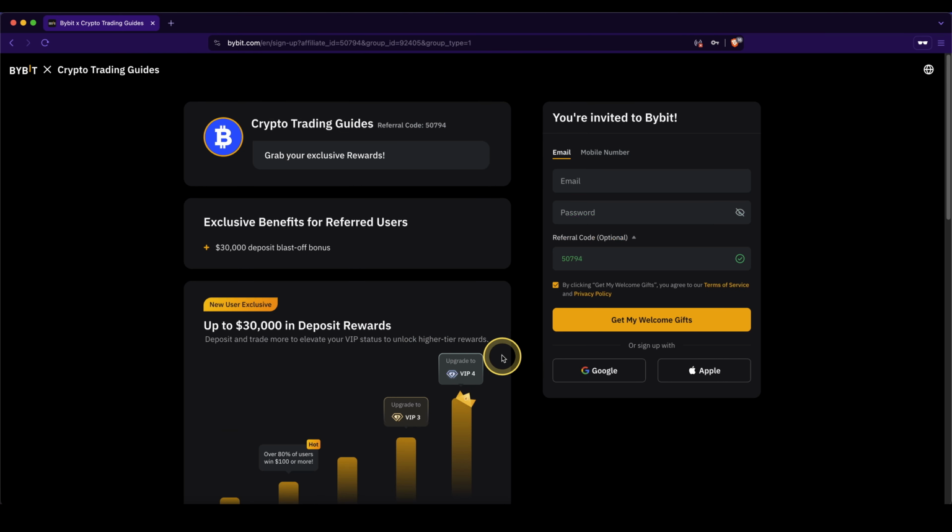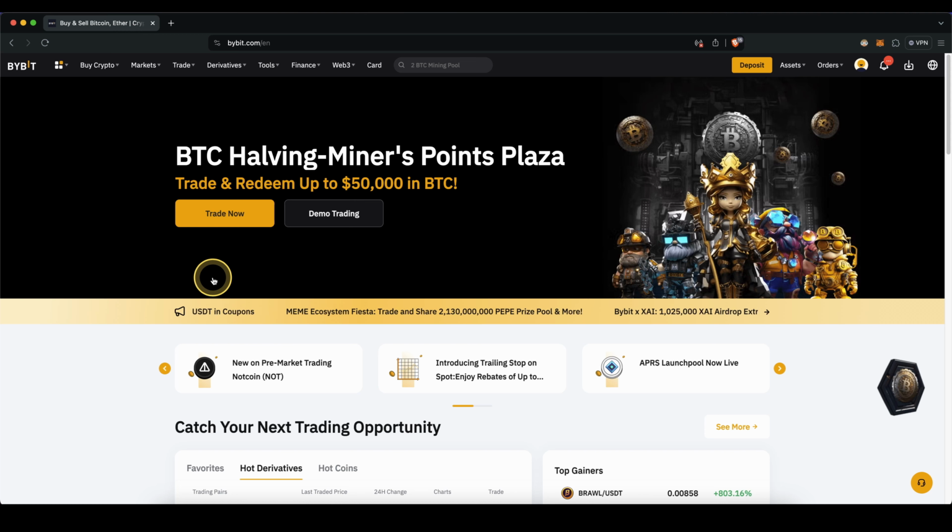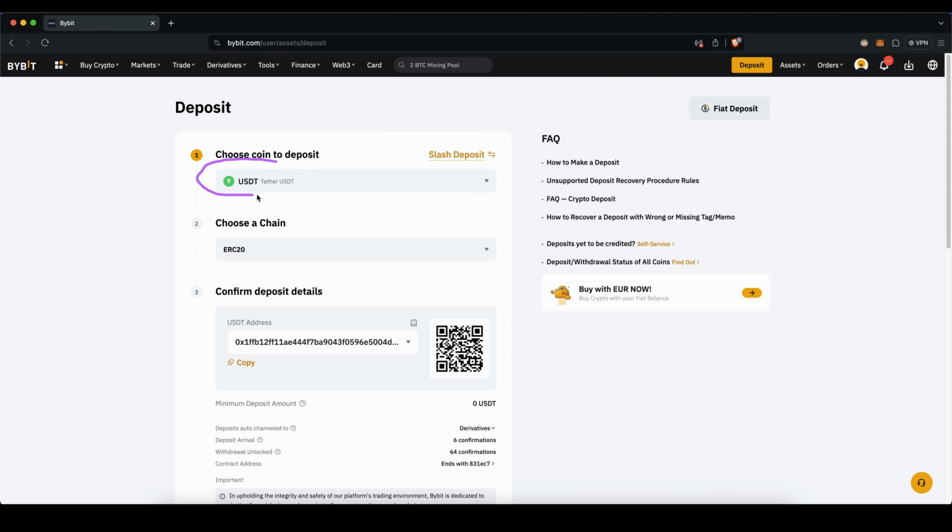To create an account, simply go up here, enter your details right here, and then you're ready to go. Once you have created an account and you log in for the first time, the page will look like this. And let me directly show you how you can deposit money. Simply go up here and click on deposit, then select the cryptocurrency and network, and then you will have your personal deposit address right here. So you can simply send that crypto over that network to this address right here, and then you will have it right here on your account. Of course, this works for any other cryptocurrency just the same.